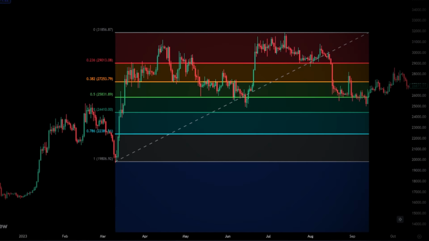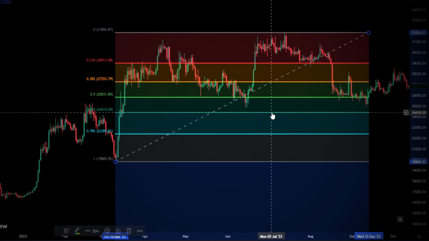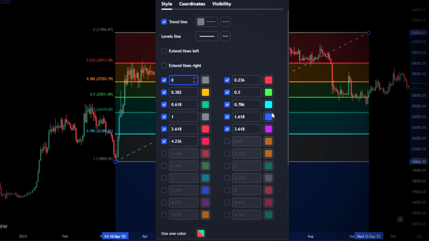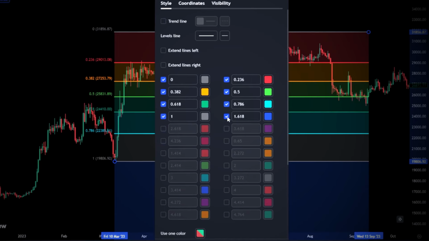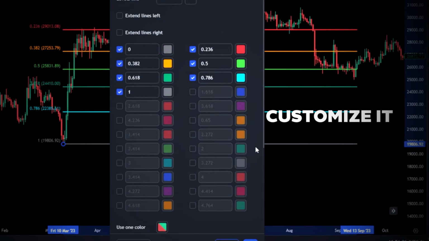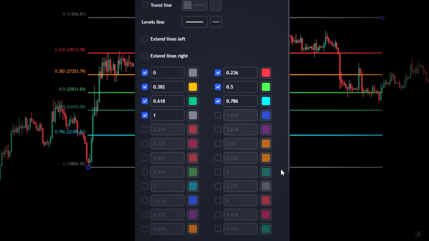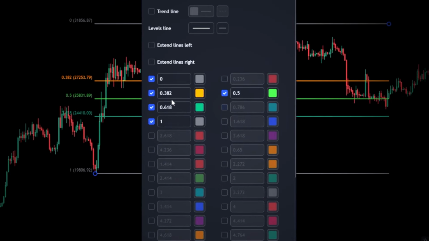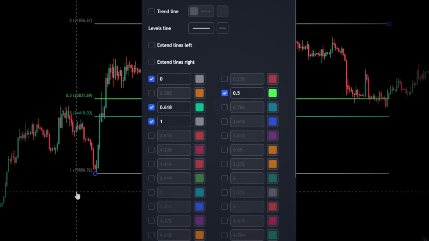Alright, now I'm going to go step by step in this trading example to make sure you have a clear picture. First, let's look at the settings in our Fibonacci retracement. Double click it or click the gear to open it up. Like we said earlier, what you'll notice is that the default levels have been selected. Any combination of these is correct. I've seen people only have the 618. I've seen people remove the 0 and 1 lines. It doesn't matter as long as it works for you. But in this example, we're really only going to use the 0.5 and 618.